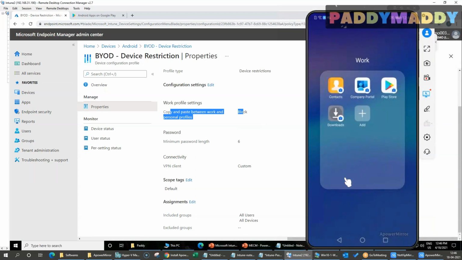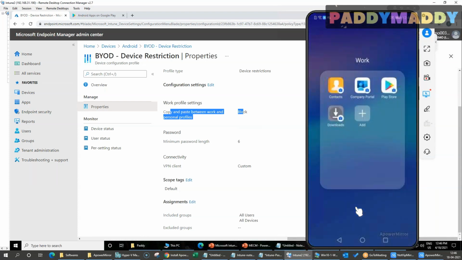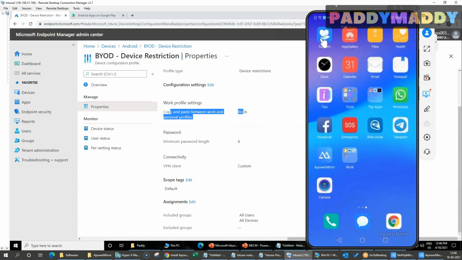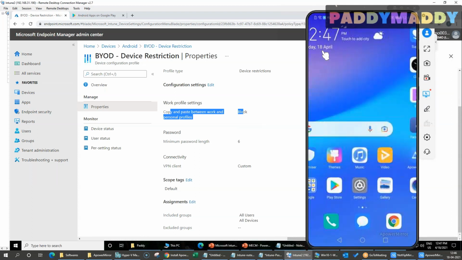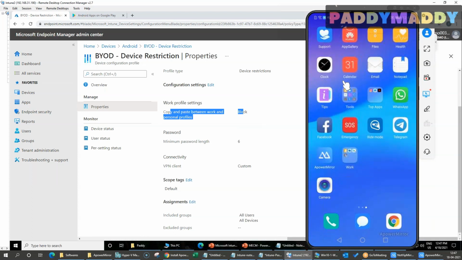I'm sorry to say that on some devices it doesn't show as a work icon. It shows a bar here, one for personal, another for work, so you can toggle. It depends on the OS and the manufacturer, because this is customized by Huawei, so it's showing like that for me. It might be a different case for you, based on the theme, basically.